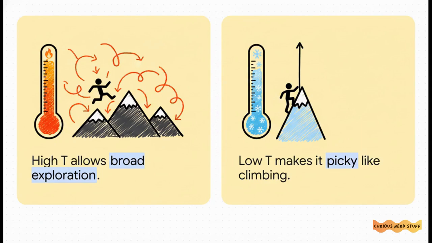At a high temperature, which is the very beginning of the process, the algorithm is very likely to accept bad, downhill moves. It's bouncing around with broad, chaotic exploration, easily escaping any local false peaks. But we implement what's called a cooling schedule. As the temperature slowly decreases over time, the algorithm becomes much, much pickier. By the time it reaches a low temperature, the system is cool, and it stops accepting bad moves almost entirely. At that point, it acts exactly like our focused, standard hill climber. It perfectly balances wild, global exploration with precise, greedy climbing.